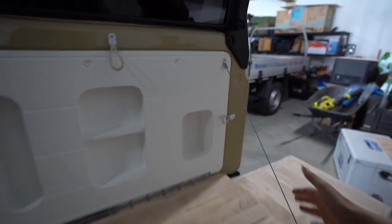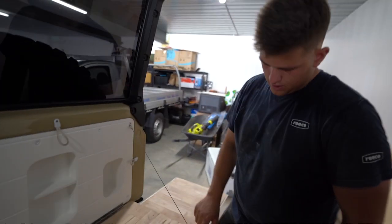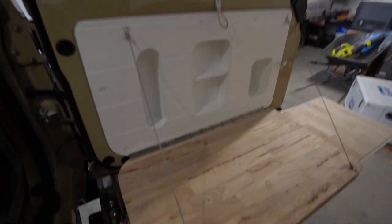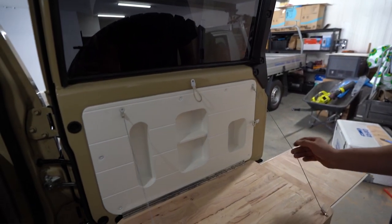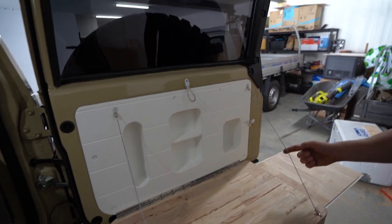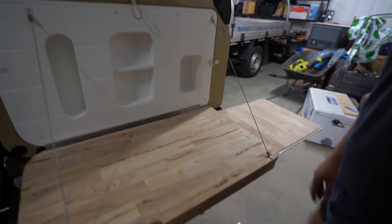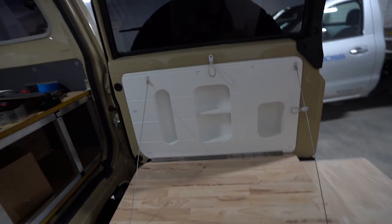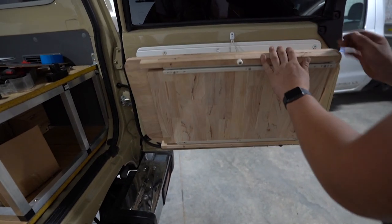And then what did you use for this? Used just wire and crimped them on both sides and just did them the same. So a bit more strength than just using rope. These could take 280 kilos breaking strength, which is plenty for this, more than enough. Yes, we love it. We just got to sand it and probably stain it, and that's it. It hasn't been sanded yet, obviously you can probably see in the corners, but it's done for now.